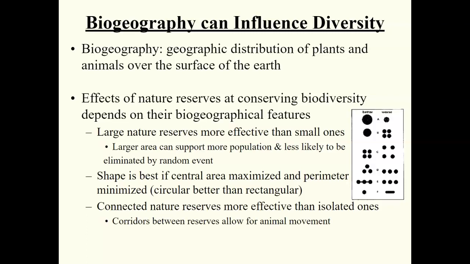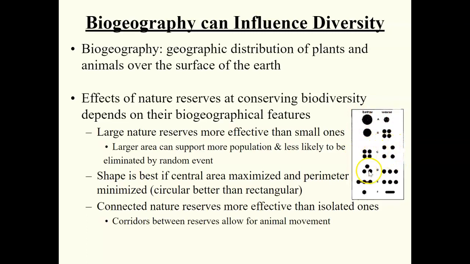But if you look at this little picture on the right, it has reserves that are better compared to the one right next to them. Those ones are worse. So the first one is like big versus small, right? Bigger is better than small. If you come down a little farther, you can see how they're clustered also matters, right? So this is clustered in a more effective way than these reserves.